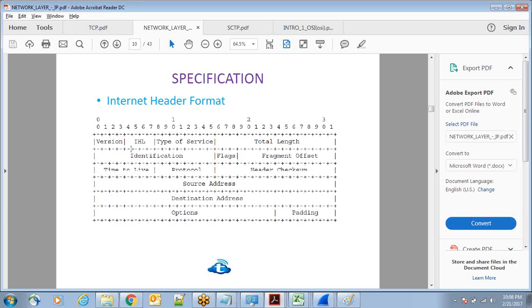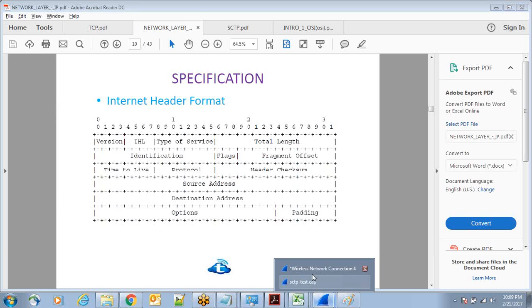So why are they multiplying with 5? To save the number of bits. For example, if they reserved more bits for the IP header length, this field won't change every time, so it is a waste of resources. To save those resources, we write the program so that the value is multiplied by 32 by 8, which means it is multiplied by 4. 32 by 8 equals 4. 5 into 4, 20 bytes. That's why, to save resources, they made it so that whatever value is present in IHL is multiplied by 32 by 8.